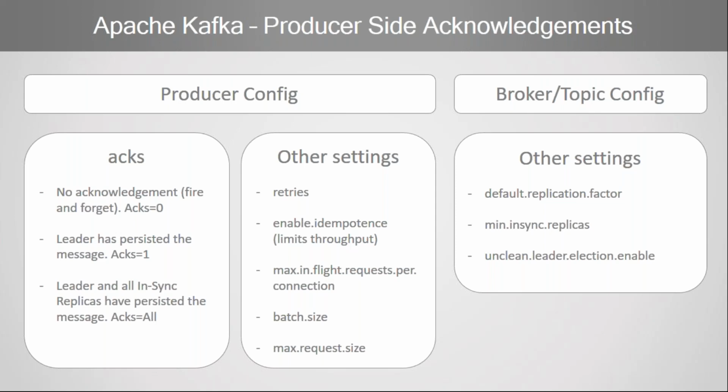So the more followers you have, the more redundancy, the more fault tolerant you'll be. Then there's min in-sync replicas, which will protect us from being in situations where we only have a single replica with data, and we'll look at that very soon. And we have unclean leader election enable, which allows us to fail over to unclean followers, and that basically means stale followers. Just like with RabbitMQ, we can do that.